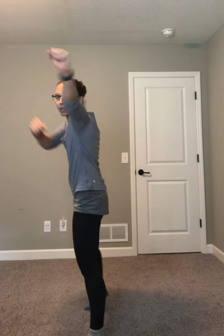3, 2, 1. Big cross. 3, 2, 1. Big cross. Up high. Down low. Up high. Turn your body. Low. Up high. Big twist. Up high. Big twist. Up high. Big twist. Good. Put some power behind it. Let's go.